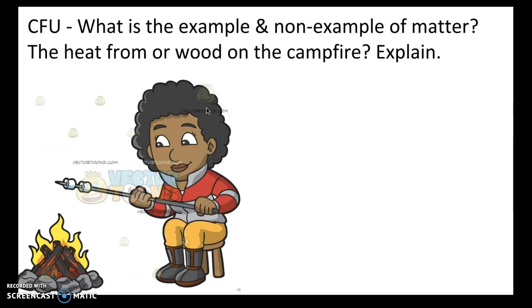All right, now it's your turn. You're going to try the CFU. What is an example and non-example of matter? Is it the heat from the campfire or the wood on the campfire? So which one is matter, heat or wood, and which one's not matter? And then make sure you explain by listing whether you can weigh it, can you measure its volume, and if it's made of atoms. Pause the video now, and after you try it, the answer will be revealed.